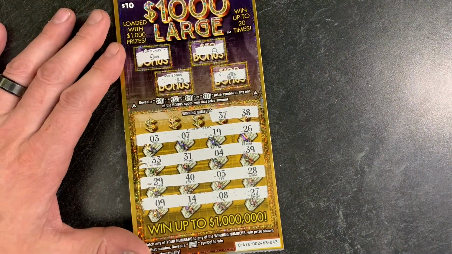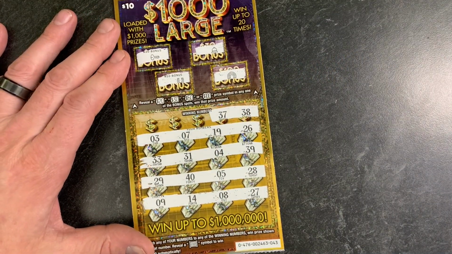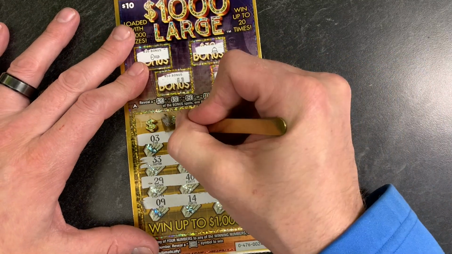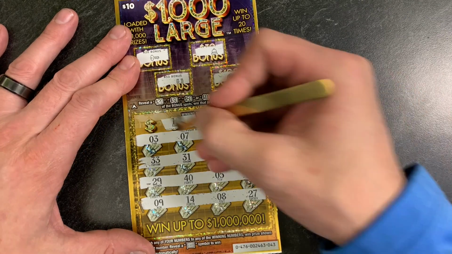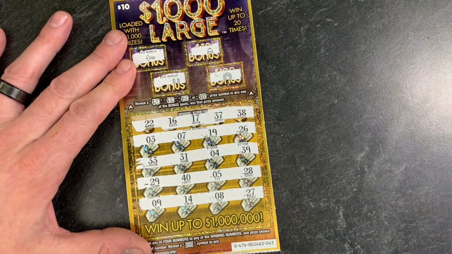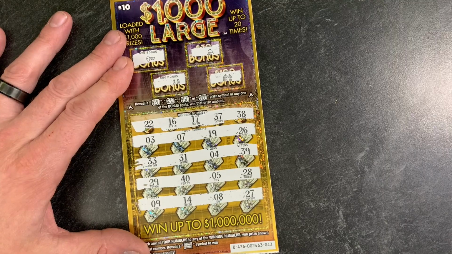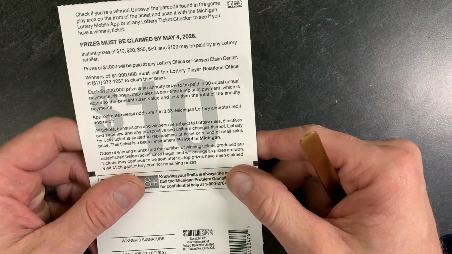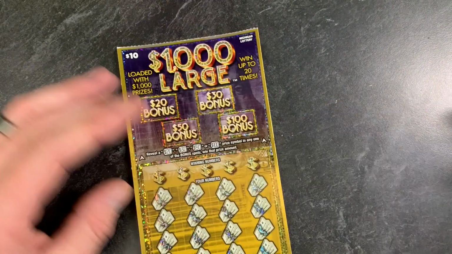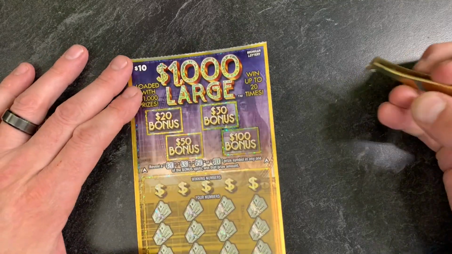So much fun. 37, 38, neither of those two are hitting. 16 and 17, those are not hits either. And our last number, or as you might want to call it our first number, is a 22, and that is not a hit either. All right, ticket, $1,000 large. What are the odds on this one? 1 in 3.83. Okay, well, maybe we can get a winner here.